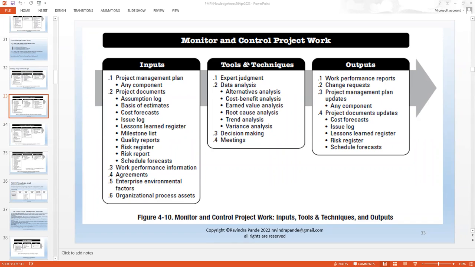So in the issue log, what issues pop up, if there are any additional obstacles which we are trying to foresee, any new risk popping up, any new challenges why we couldn't complete this task on time. So we'll include those things in our planning and the thought process to tackle such issues additionally. Then we have something called the lessons learned register.